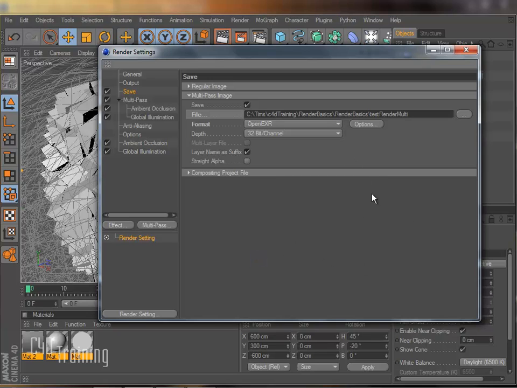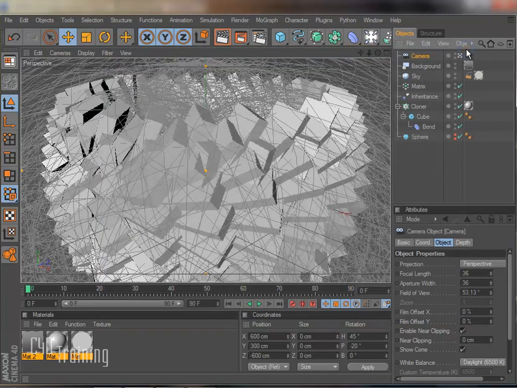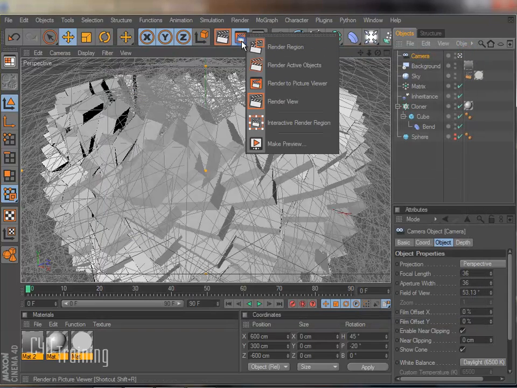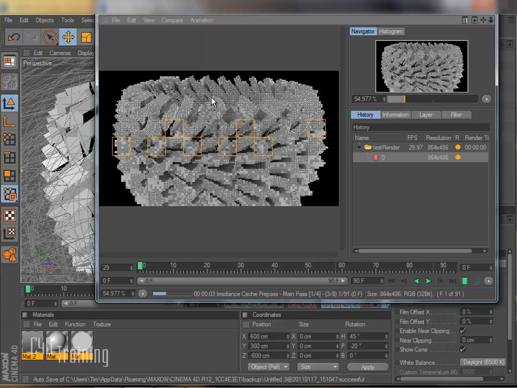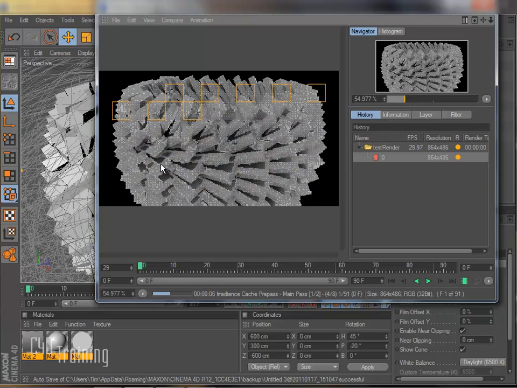So once we're done here, we just go ahead and close that, and we come to our render button here in the middle, and we want to not make a preview, because a preview usually entails a lower quality video for just kind of checking your camera moves and whatnot. We want to say render to picture viewer in order to get our full render. So I'm going to go ahead and select that, and our picture viewer comes up and we see it's starting to render. And this is going to take a little while because I did add ambient occlusion and global illumination.